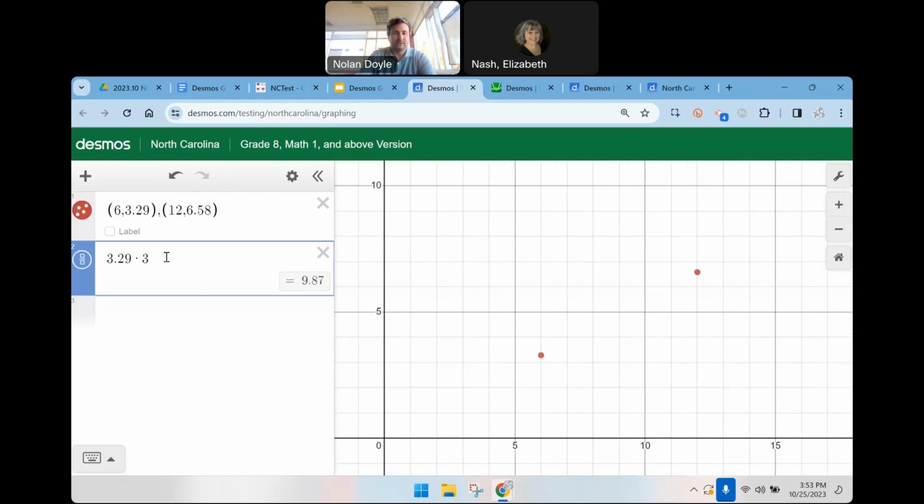And we wanted to know what the cost was for 5 cans. So here's my reminder that x is cans. I'm just going to come down here and say x equals 5. And then I can click this intersection point. I don't have to go navigating a bunch of menus like you might in a handheld calculator.